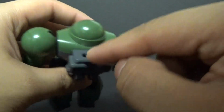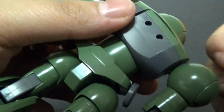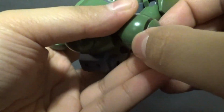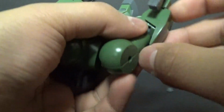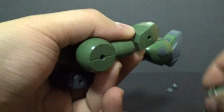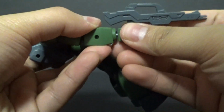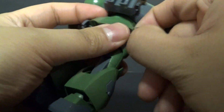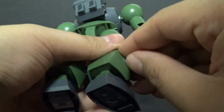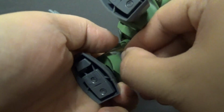You have 1, 2, 3, 4, 5, 6 hard points on his backpack alone, which can come off easily enough, and you can switch it with some other backpack that works on those 2 pegs. You have one right here on the shoulder that's actually connected via a polycap. You have one on the forearms that these forearm guards peg into very securely, I might add. You have one on the side skirts right there for the peg connector, and you have 2 on each side of the leg.